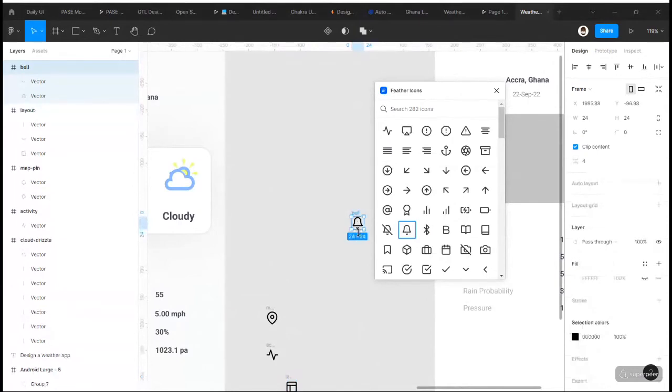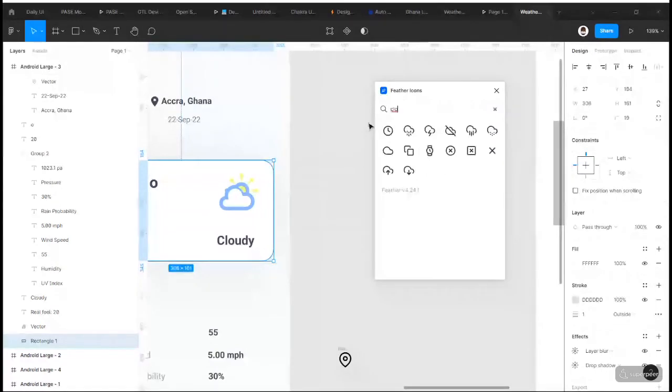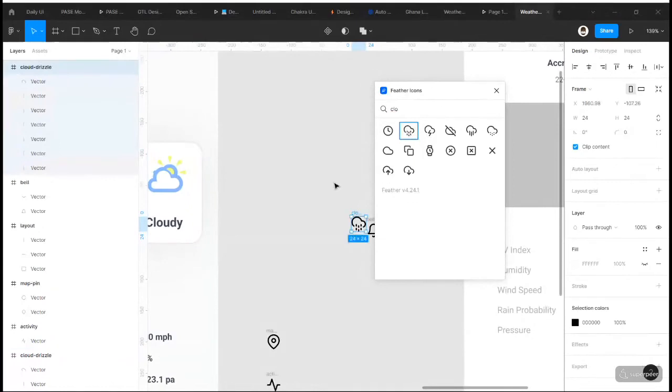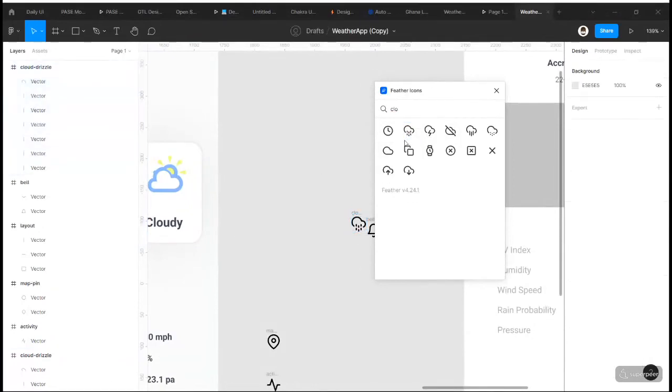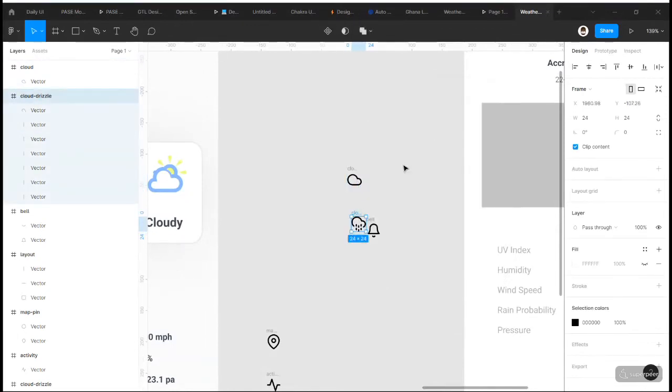And then with the clouds, I'd love for us to create a cloud, but I don't know if we have the time. So I'll just import the clouds from here. You have the cloud, and we have a really nice one. This is rainy. We can even import everything and figure it out later. I think this is snow, and then showers, thunder, and this is cloudy. Yes, so basically, this is what we came up with.